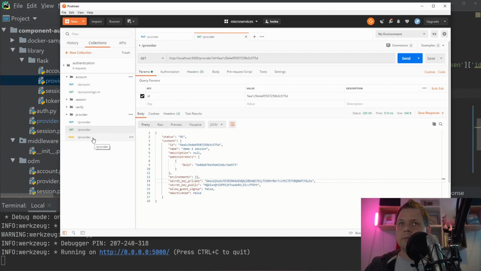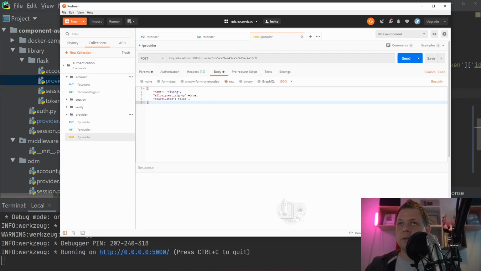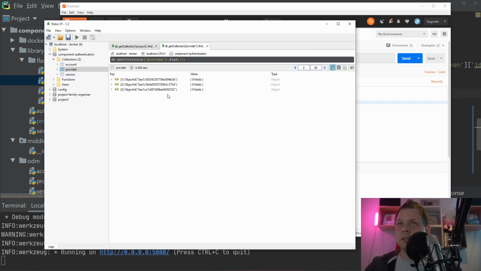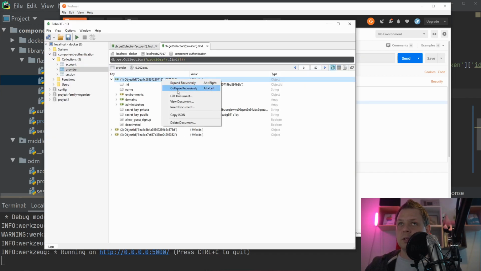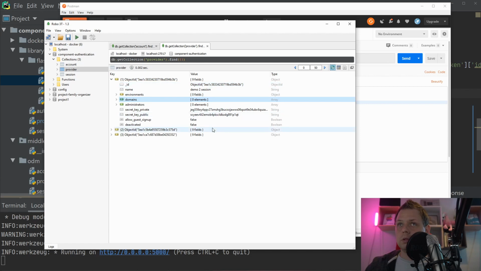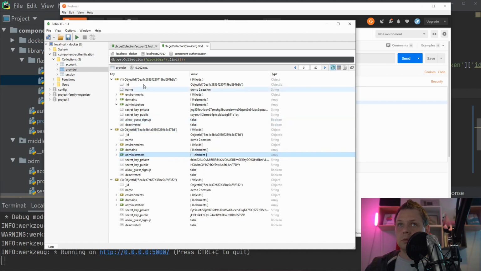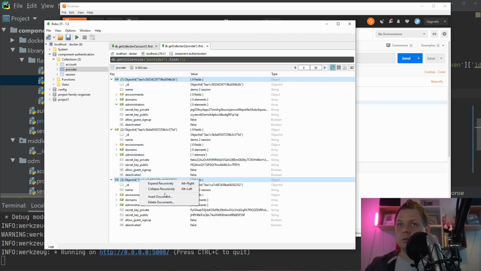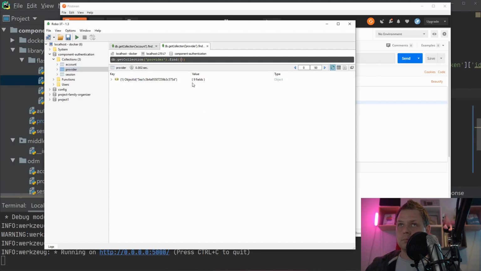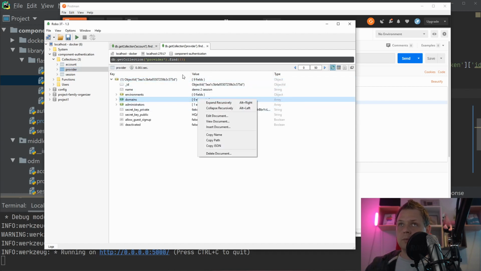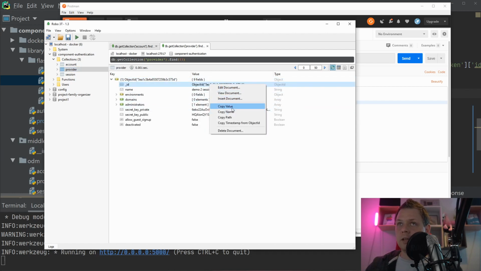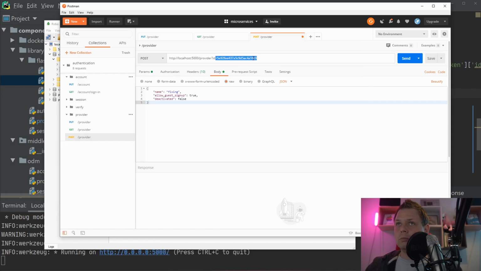Going for this one, I have the update. Here we have the body and we have the ID. So let's go in and pick up the ID. Let's say we want this one and say, well, this is administrator, we don't need, this is administrator, no. And here we go. So let's remove the two others, we don't need those. And we have this one, and I need the ID of that. And then we, whoops, and we need this inside here.